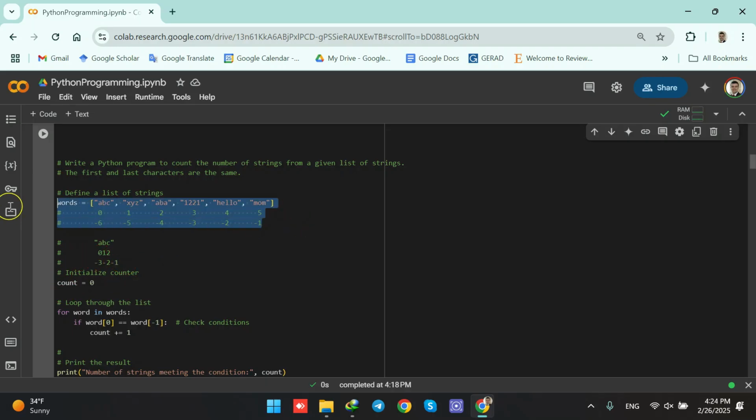Based on this, we can call the first element simply using index 0 and the last element using -1.